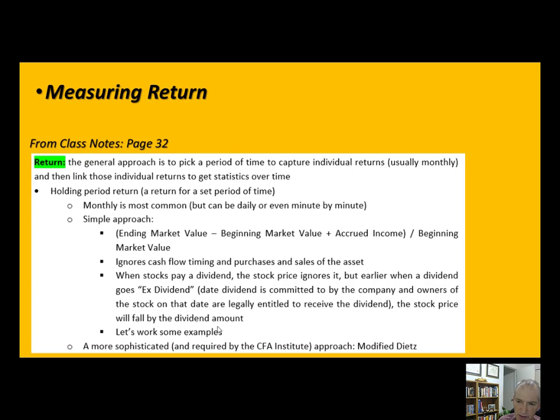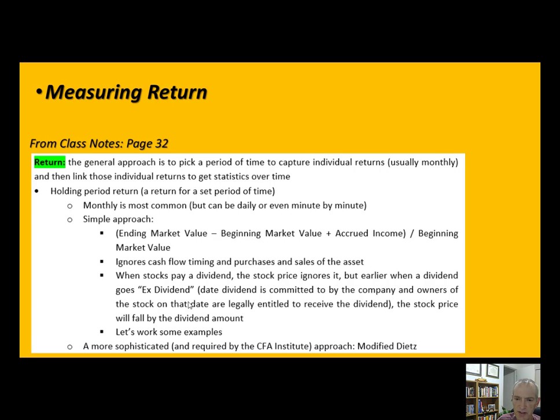Now, we can debate whether that's the right way to do it or not. If you read my blog on the industry, you'll see that I actually think there are some problems with that, but that's the way modified Dietz works. The Chartered Financial Analyst Society, the CFA Institute, they recommend or they require the modified Dietz approach for calculating returns. At UTSA, we use the modified Dietz. If you've been involved in the investment society, in our student portfolio, we use modified Dietz there.